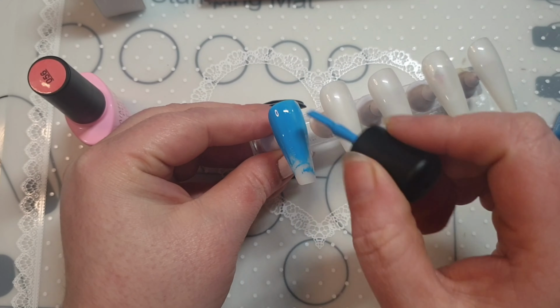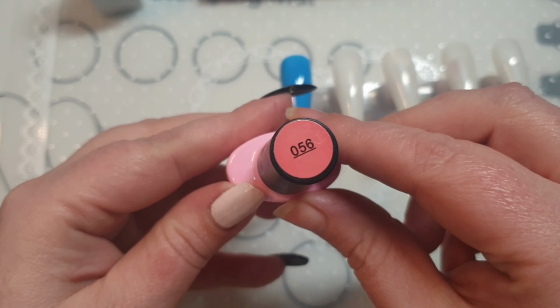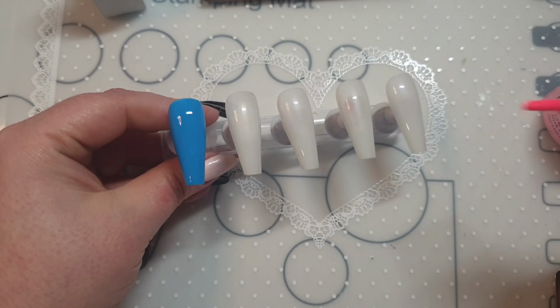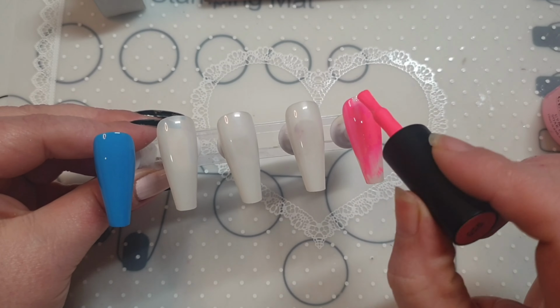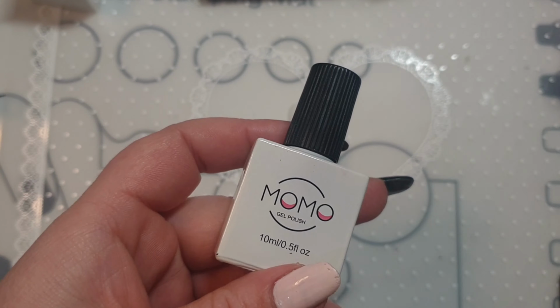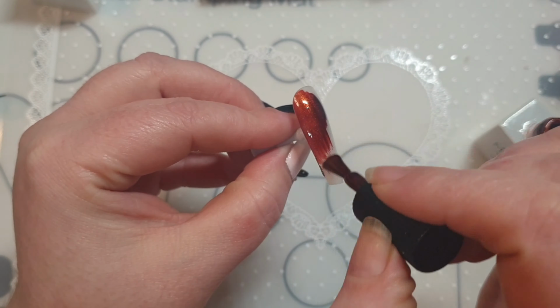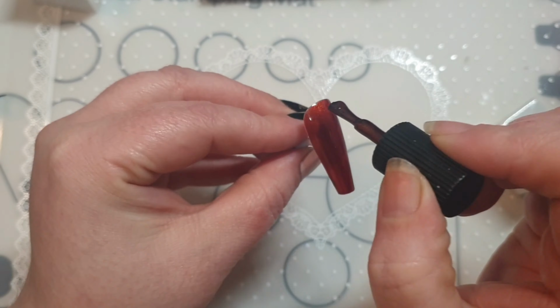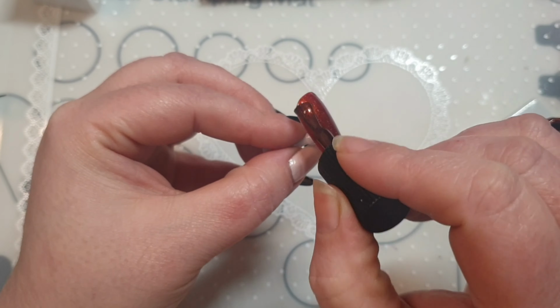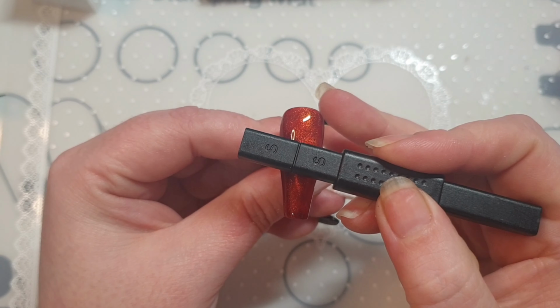Okay, so I'm going in with this blue from Models 1. This is macaroon blue because it's the closest thing I had to electric blue. And I go in with this neon pink from iMaylee because I know Tracey's favourite colours are electric blue and neon pink. Then I go in with this magnetic polish from Love Curry. This is a Momo one. It is beautiful. So, I think they were all one coat. Yeah, I'm pretty sure they were.